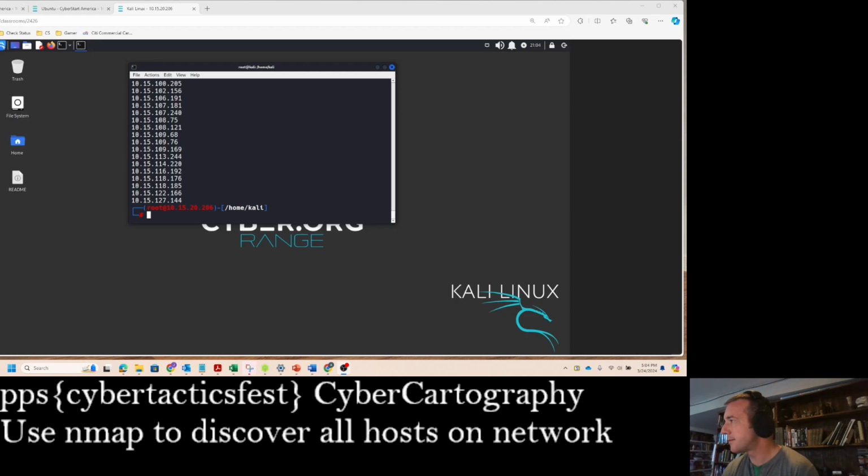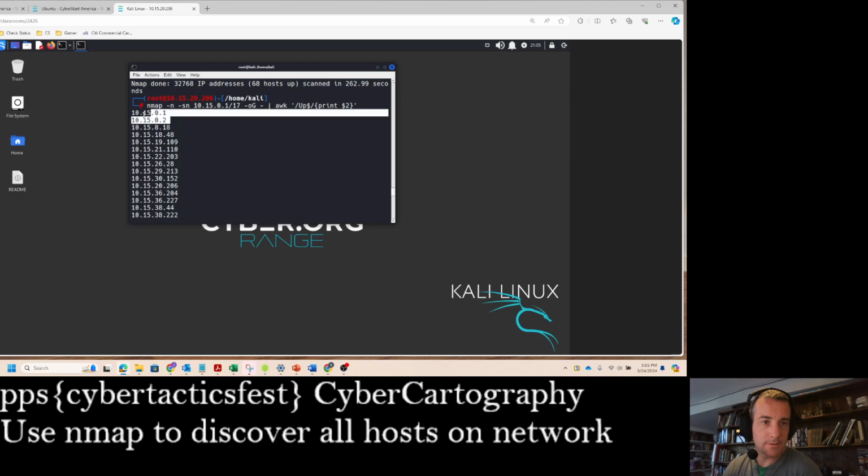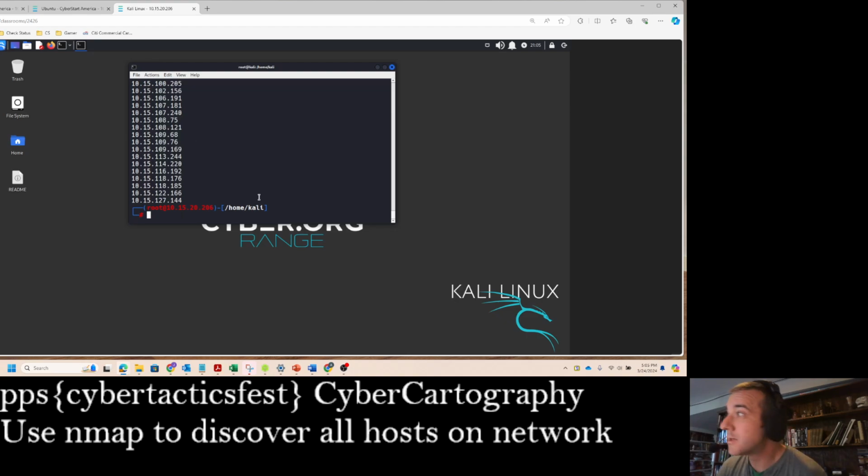Alright, so it got done cooking, and we're going to see what that looks like here. So these are all the hosts that are up, all the IP addresses. We know these first two from our ARP, which are gateways, and then beyond that, these are all the computers that are running. So what we're going to do is basically do the same thing, but now we're going to push it all to something on our desktop. So before we do that, we have to get to our desktop. It's just more convenient to do it this way.